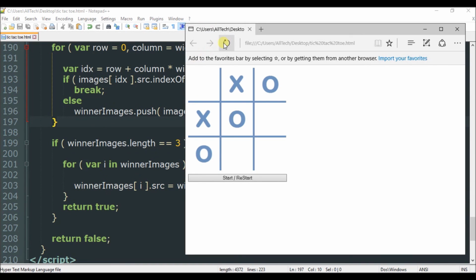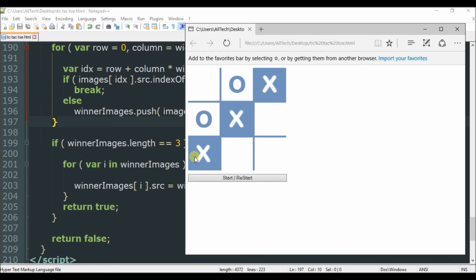Okay, let's see what happens. So click to refresh, and X, X, and it finds the winner.